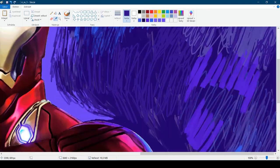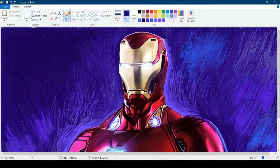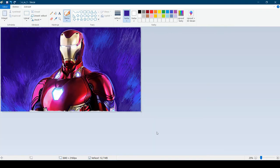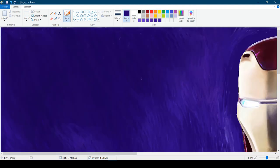I'm filling it in with color. I want to keep it simple and not too overwhelming. It will be relatively dark compared to Iron Man, because if I made it brighter, the image would be too chaotic and the background would take attention away from him. I want him to stand out.